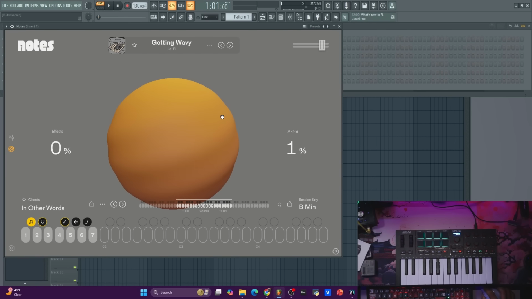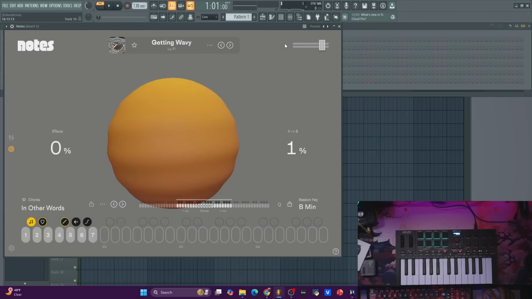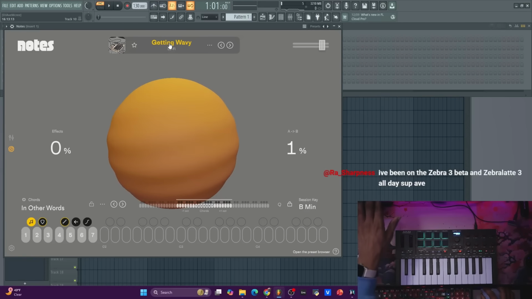We're looking at the UI and stuff. The UI is fire. Of course, you get presets and stuff like that. There's a crap ton of presets. What is surprising is it's not what most people think. You might think it's a synthesizer. No, this is a sampler. This right here is a sampler.